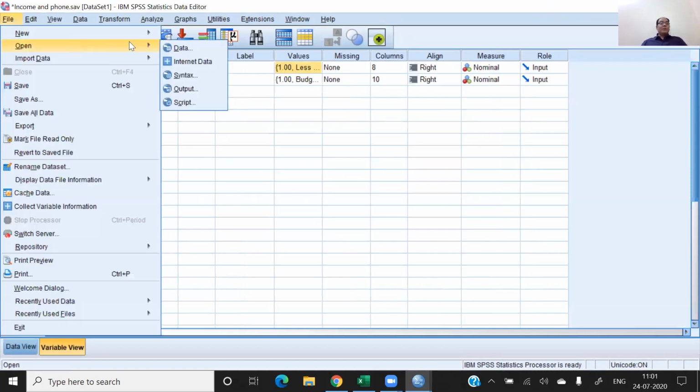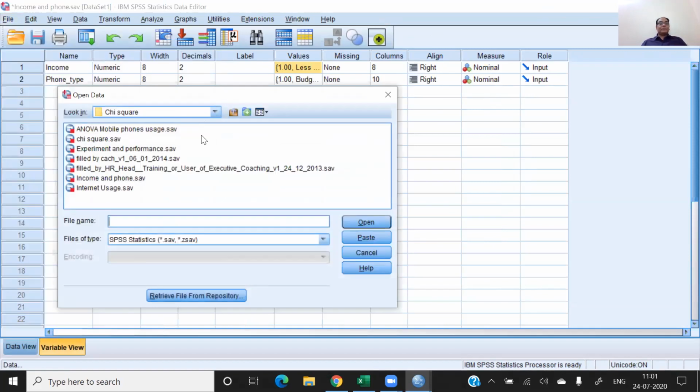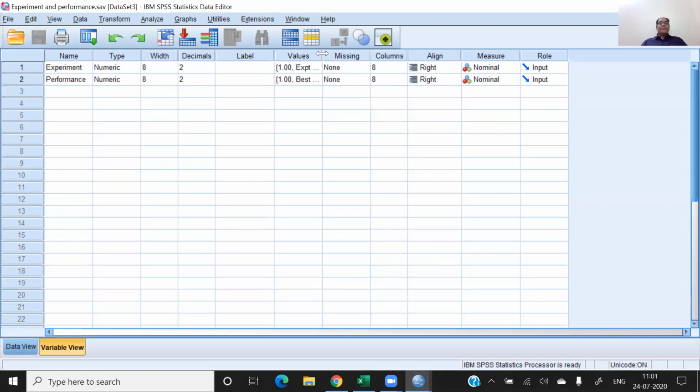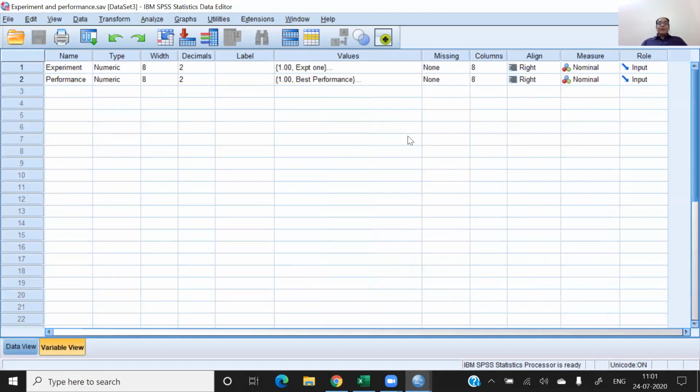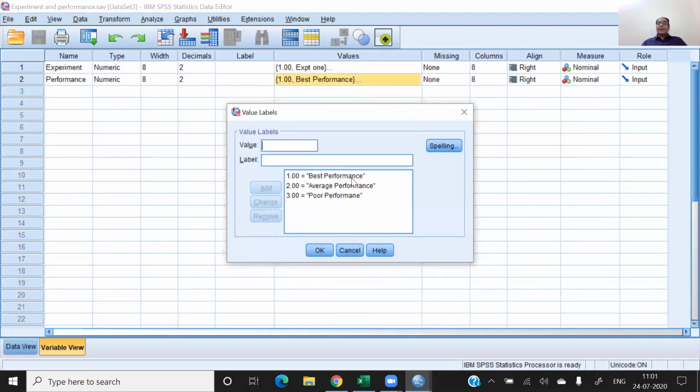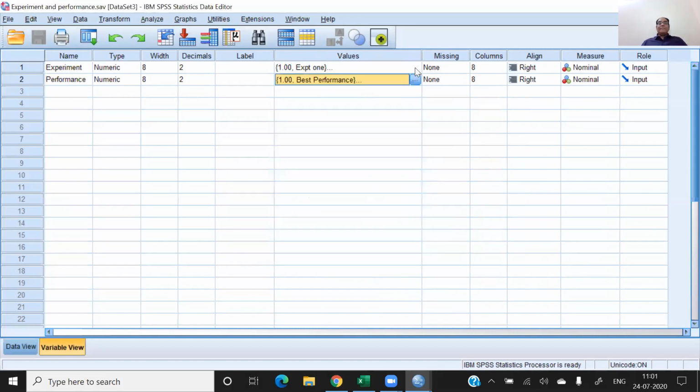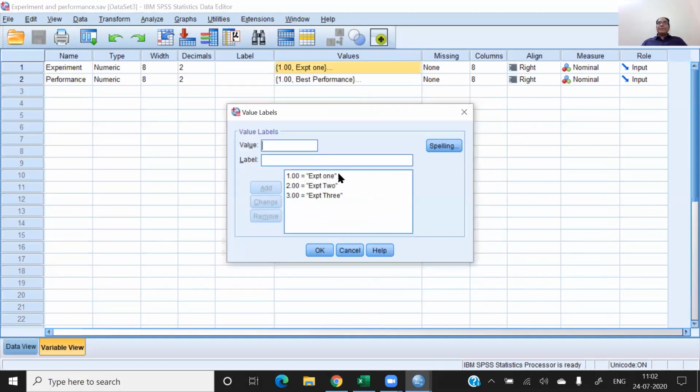Okay, let me open some more data sets. Here you can see that performance is divided into three categories: best performance, average performance, and poor performance. There are three experiments. Like in teaching, we do three experiments: case teaching, blackboard teaching, and PPT teaching, and we want to see where the feedback is high.